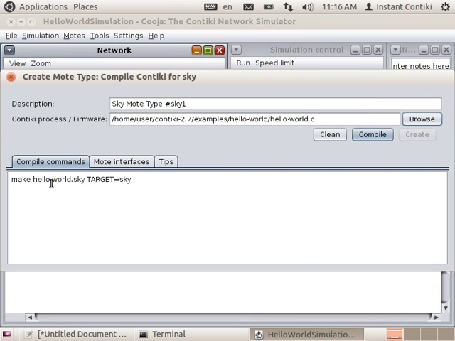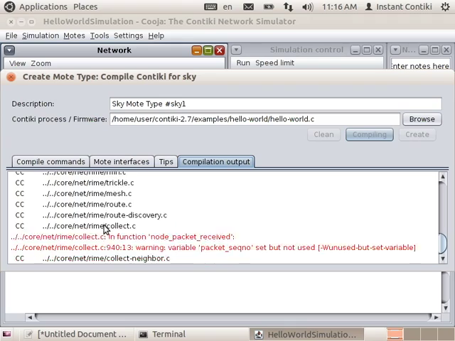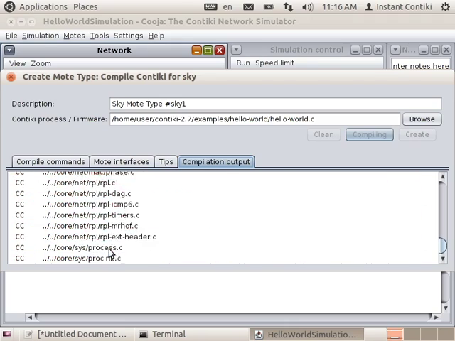A command: make hello-world.sky TARGET=sky. That means I have written it here. It is now targeting the sky mode. I don't have a sky mode, but still I am able to run on a sky mode without having any device. If you have a device, it will be on real hardware. If you do not have a device, it is on emulation. Okay. So then compile. You have to compile. Once you compile, you get it. But here only you will sometimes get a problem.